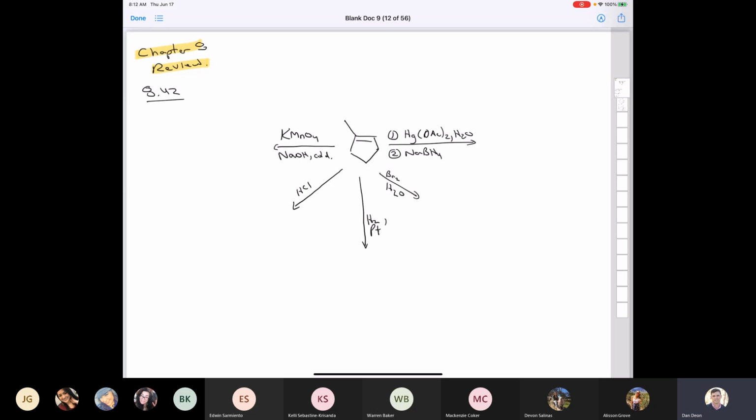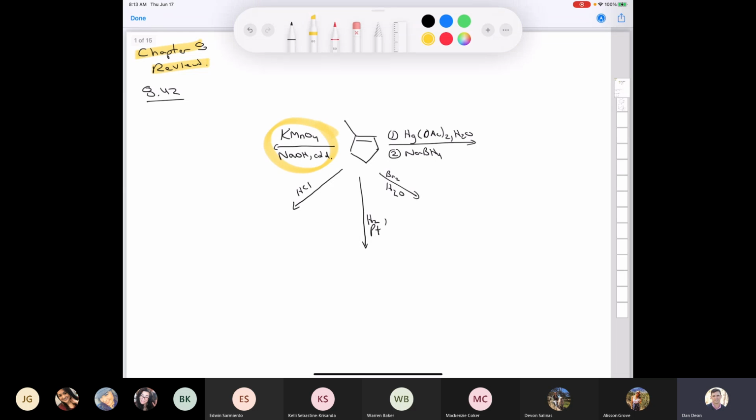And there is a smattering of reagents here, and we're going to try to figure out what the products would be. And again, a lot of this is pure memorization, I would say, because in all of these cases, I'd say we looked at the mechanism, except for maybe the first one, okay? The first one is treating your alkene with potassium permanganate and sodium hydroxide and keeping it cold. And that cold just means colder than room temperature. It might be 0 degrees, it might be 10 degrees Celsius. That's neither here nor there.